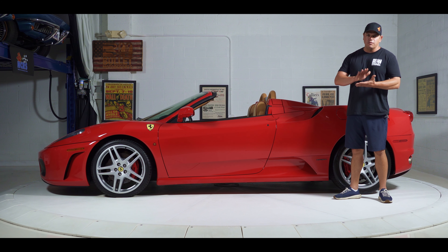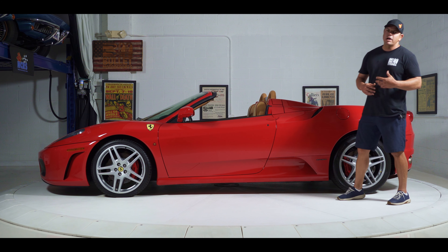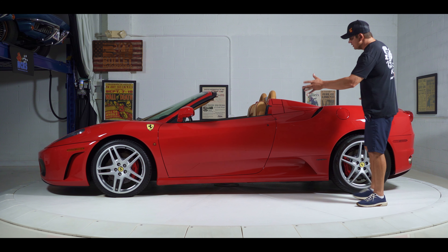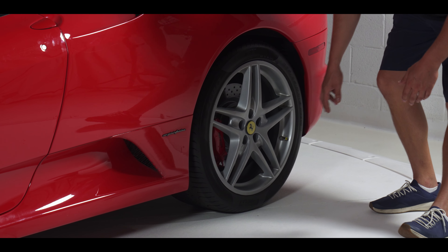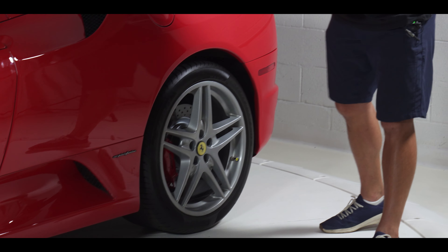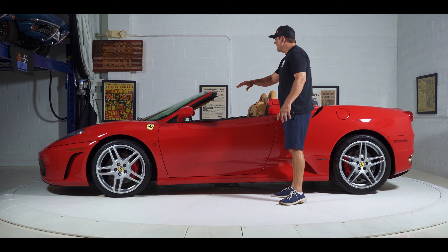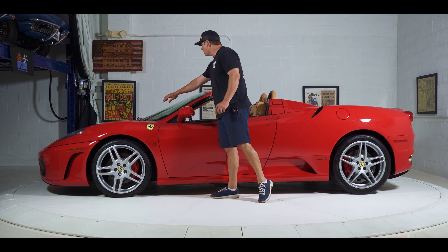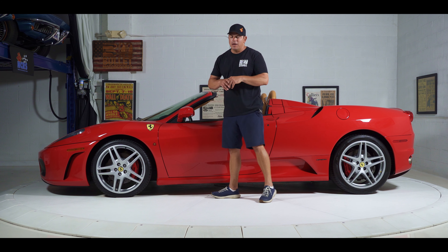It's missing the cover panel for the oil filter, and we just tell you these things because we want to be honest so you know exactly what you're getting. Tires are from 2022 in the front, the rears are 2018 — plenty of tread. Wheels have minor wear; on this side they show very well, just minor imperfections from mounting. The caps are starting to show their age — they're not bright yellow. You do have the Scuderia shield right here, and the dash shows well with just minor lifting near the plastics and near the bolster center for the passenger side.